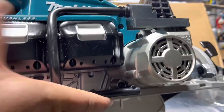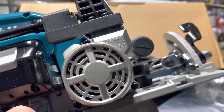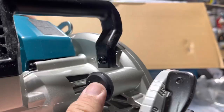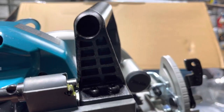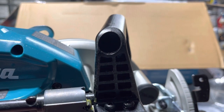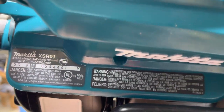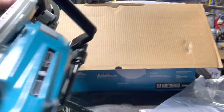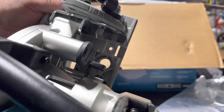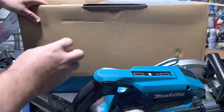So we got some dust over here from the box, but it's brand new. You can see the details. Makita everywhere. And this one is made in China also. I don't know if you can see there. And again, the battery indicator. Very weak, the batteries. Going to put it to charge. Very heavy, well built. Let's see what else I got over here in the box.